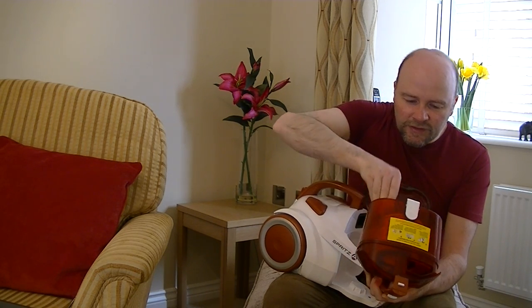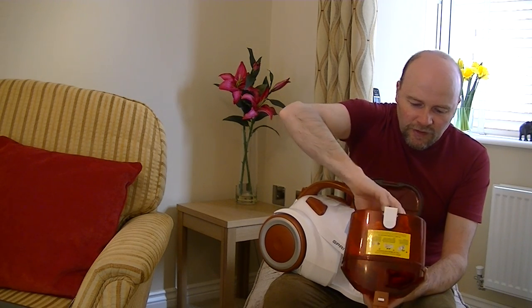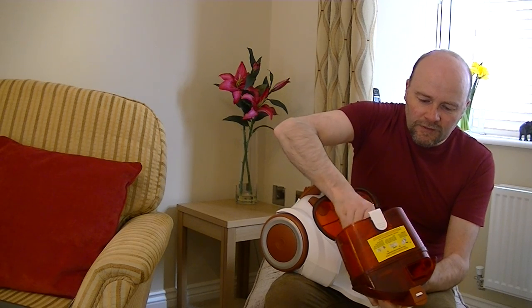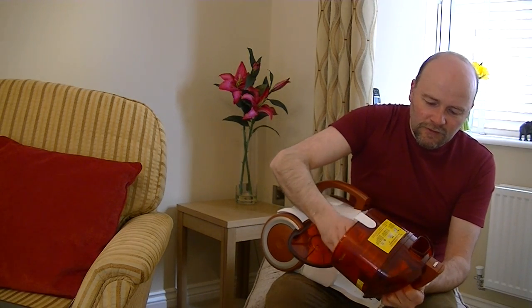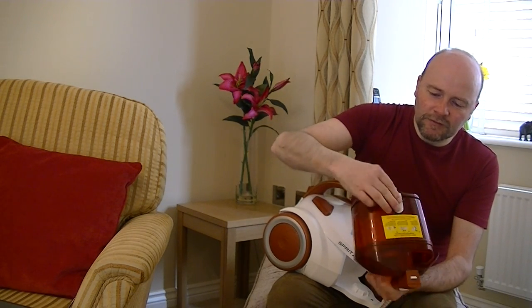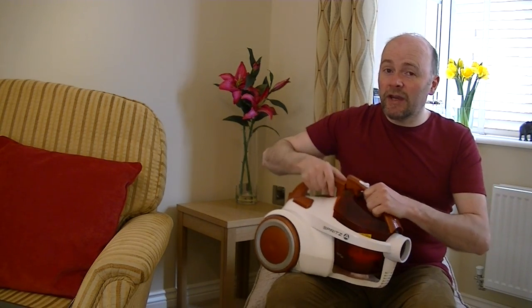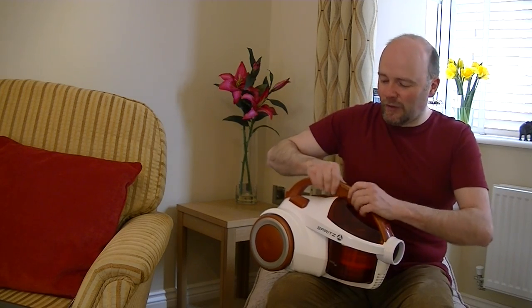Now that fits on, you need to turn it into the locked position. There we go, lock. A bit tricky to do when you're on camera. Anyway, that's it, you line it up. I haven't put it in properly, so don't you go making comments. I will make sure it's correctly located before my test, but it isn't at the moment.